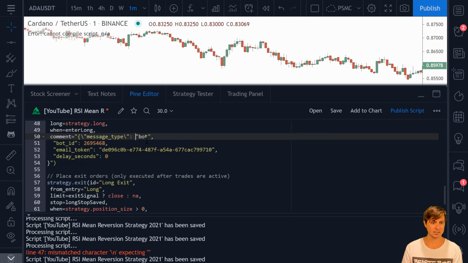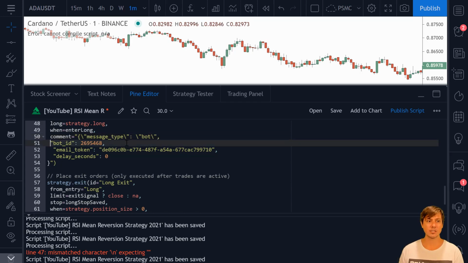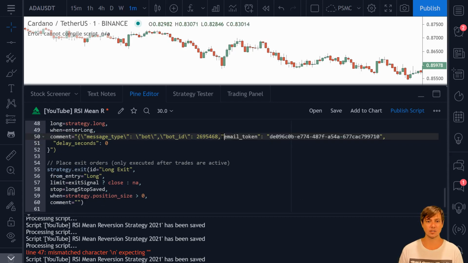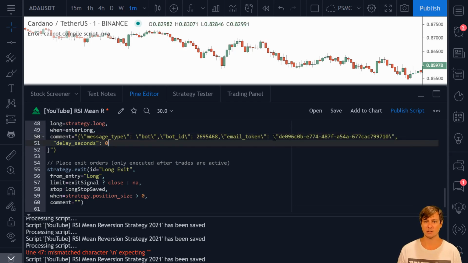By putting a backslash in front of all of these quotation marks, this is telling Pine Script that we want these quotation marks to be included in the string. And you can see that as I add these backslashes in front of our quotation marks, the color coding of this line changes as we are turning this into one single string.